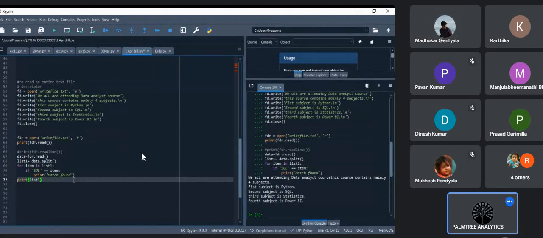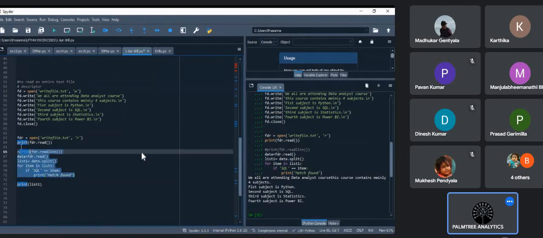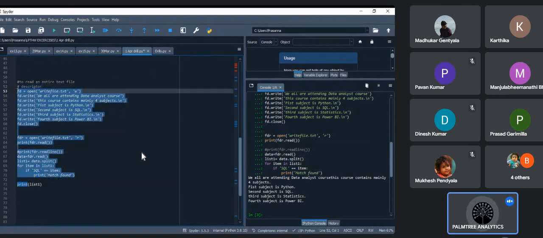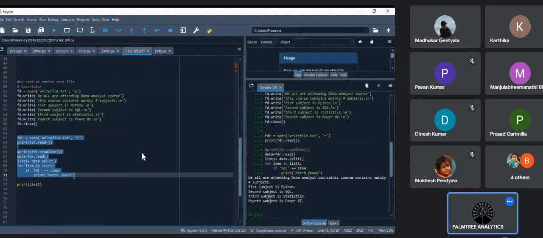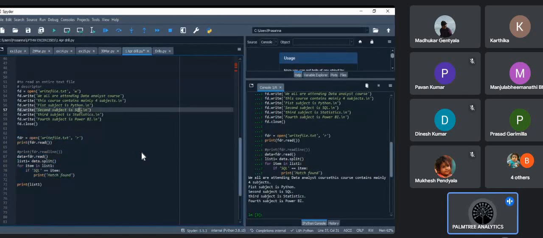Why not? Only from 63 onwards you do it, from line 63 onwards. So just print list one; maybe SQL dot is there in your list. Okay, in the print, do print list one and we will see how it is coming.